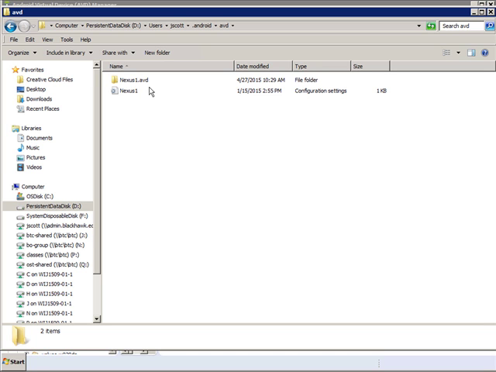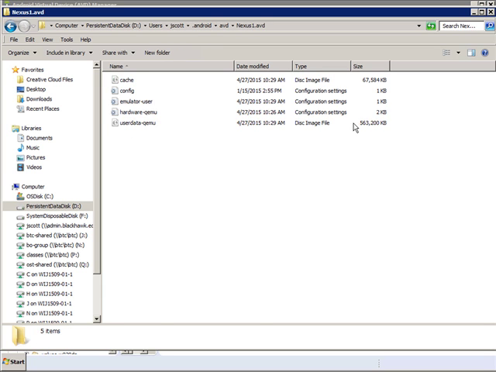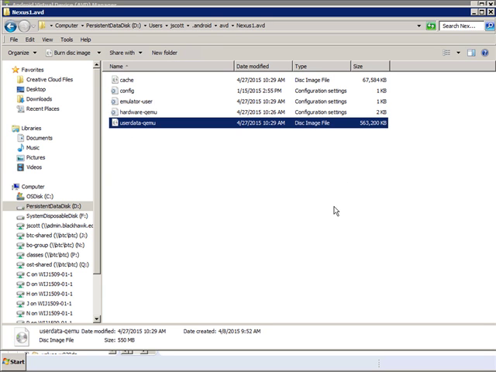Now, why am I even showing you that? Because notice if I go into that folder, it creates a pretty honking big file in here. See that? Sometimes when you start the emulator up and you don't shut it down in a typical way, when you start it up again, it creates another one of these. It might have two or three on there, and pretty soon you're running out of memory because you don't have that much space on your D drive where you're actually running these. If that happens, you'll have to go in here and manually remove that file. That's probably not going to be an issue, but we'll see as we go on.